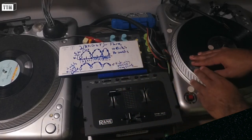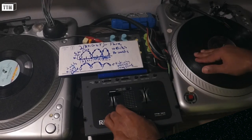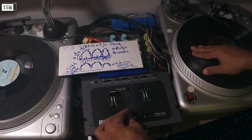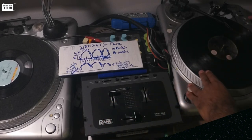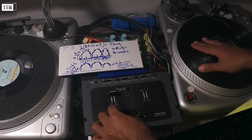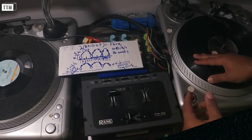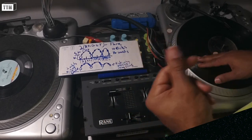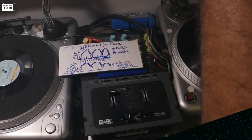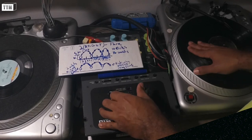You can barely hear it. So we're gonna go into the next one. I don't like that one. Alright, you know what? Let me turn this coarse lock off. So this one sounds alright, because you can hear everything, because it's got a lot of different range, a broader spectrum, and you can hear a lot more of what's going on.